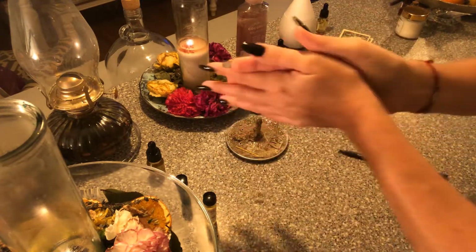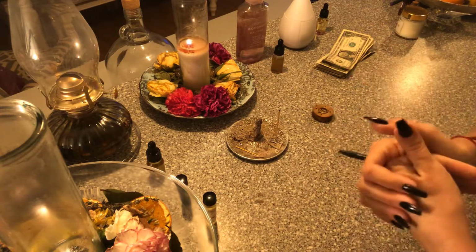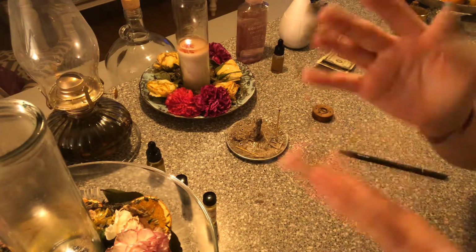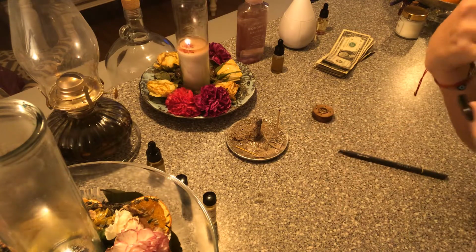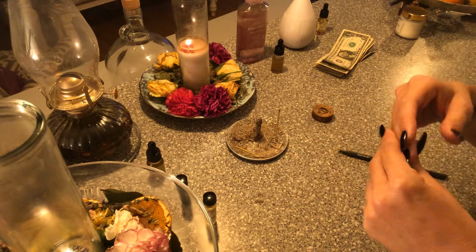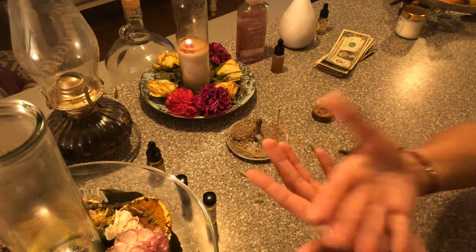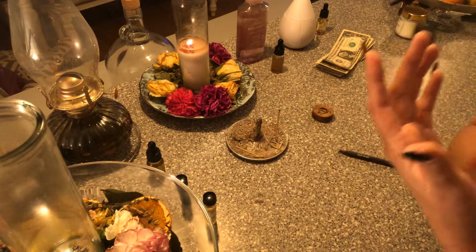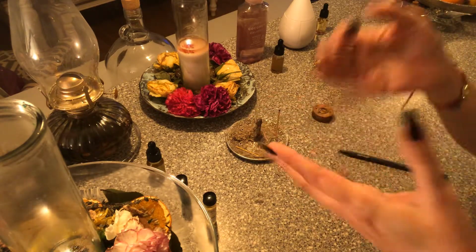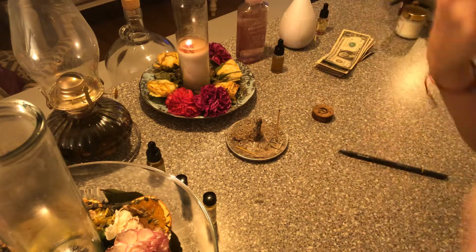And then I will rub my hands on my crystals, also on my tarot cards. That's really good for the high altar oil or the fortune teller oils. Both of those enhance psychic abilities. So that would be something you can do with any of your tools of divination. If you're using pendulums, runes, tarot cards, dowsing rods, whatever you're doing, anointing those products with these oils is going to bring in or enhance your psychic ability.